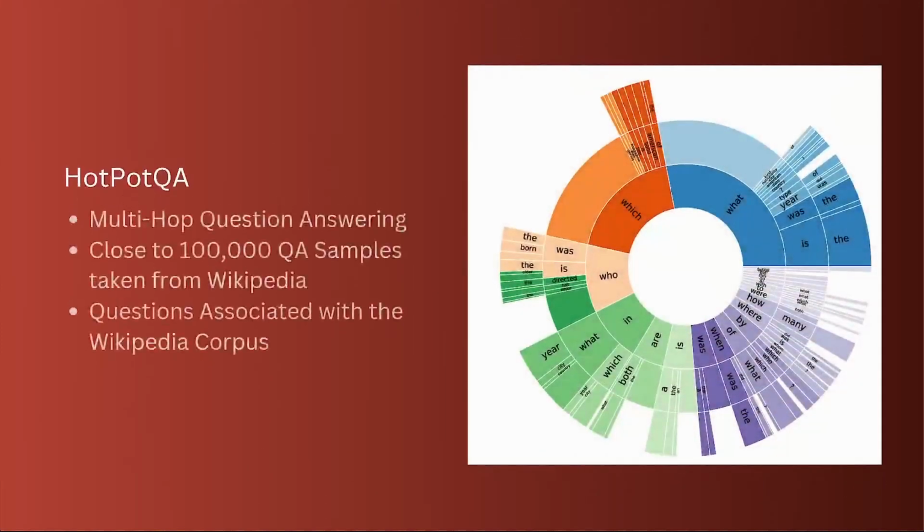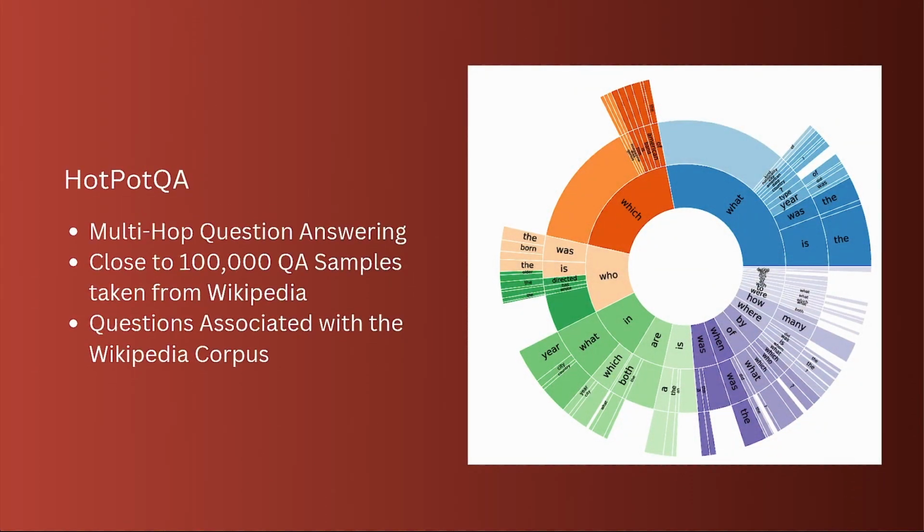So, for the task, we have chosen to go with the HotPotQA dataset, a dataset designed to evaluate machine comprehension in multi-hop QA tasks. Unlike traditional QA datasets that typically focus on single document questions, HotPotQA presents a unique challenge by requiring models to perform reasoning across multiple documents to derive answers. Each question in the dataset is associated with several context passages. The model must identify and integrate information from these disparate sources to achieve the correct response. This makes it particularly useful for assessing a model's ability to engage in complex reasoning and inference across multiple files.